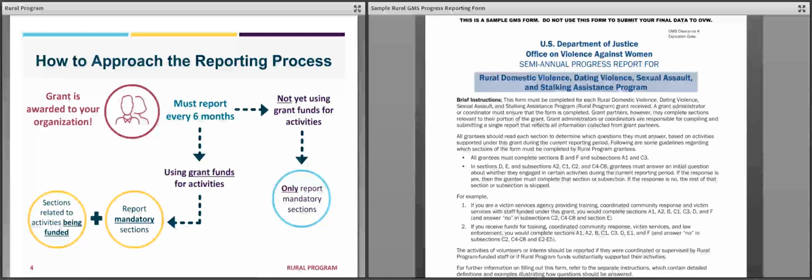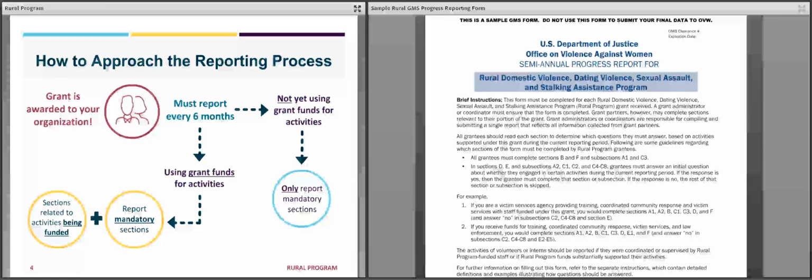You will know if it is a mandatory section by seeing a label at the top of the section that says, all grantees must complete this subsection. We ask that grantees fill these sections out and then also provide narrative information explaining that your organization has no grant-funded activities to report or budget is still pending OVW approval. And so we will see this note and then address the grantee data accordingly.